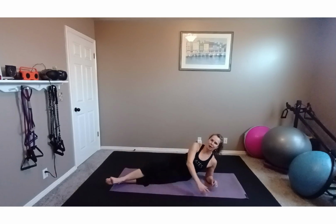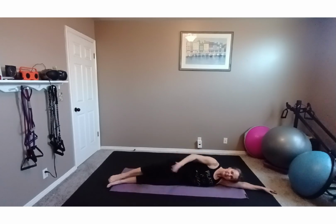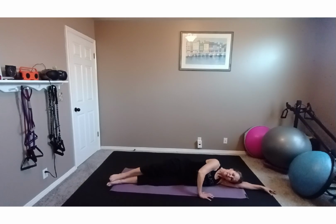Now lower yourself all the way back down on the arm. Keep your legs fully extended, hand in front, and start with both legs at the same time, coming up. Lower down. Both legs come up and lower down. Both legs come up, lower down. One more. Lift.